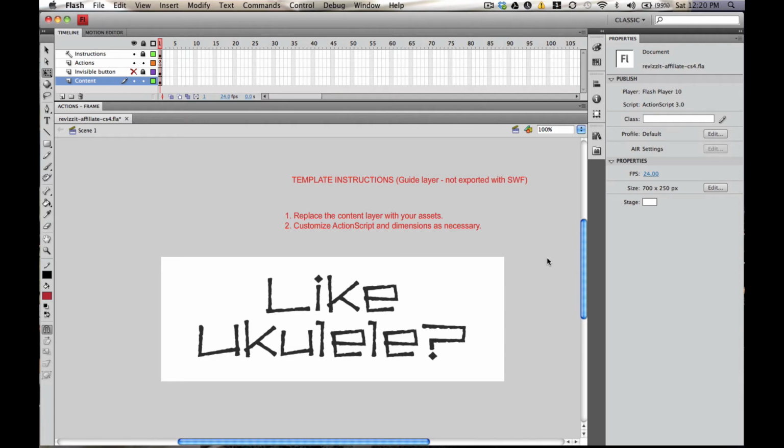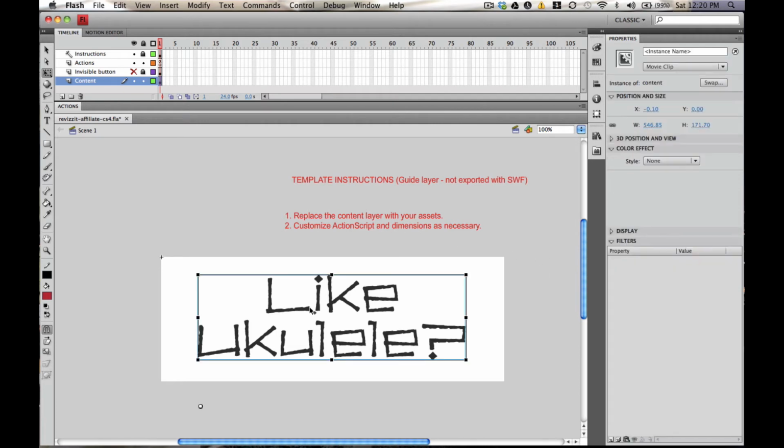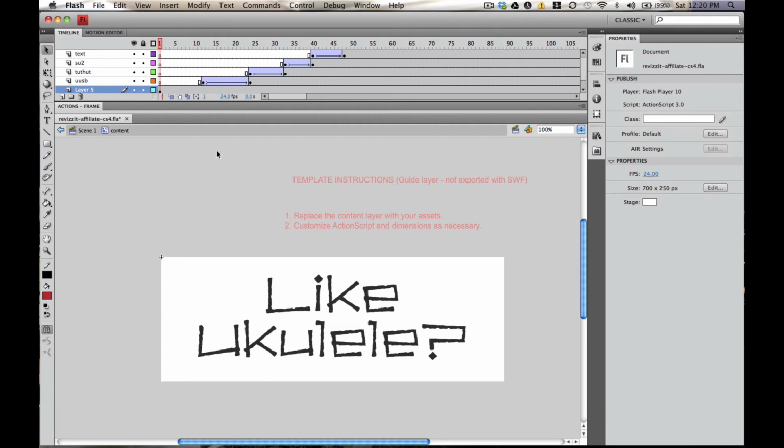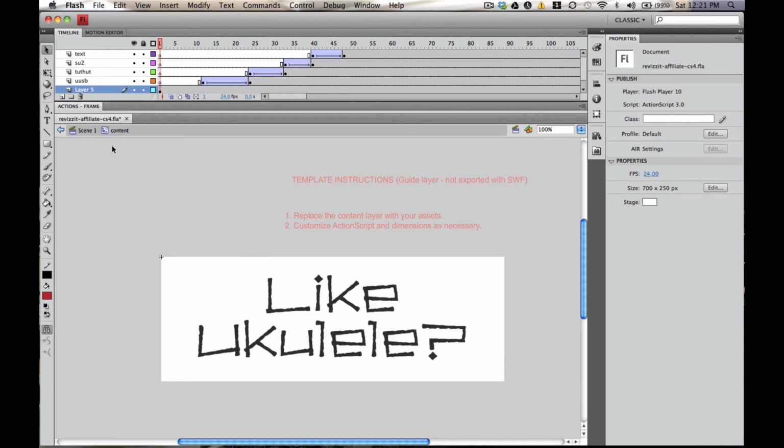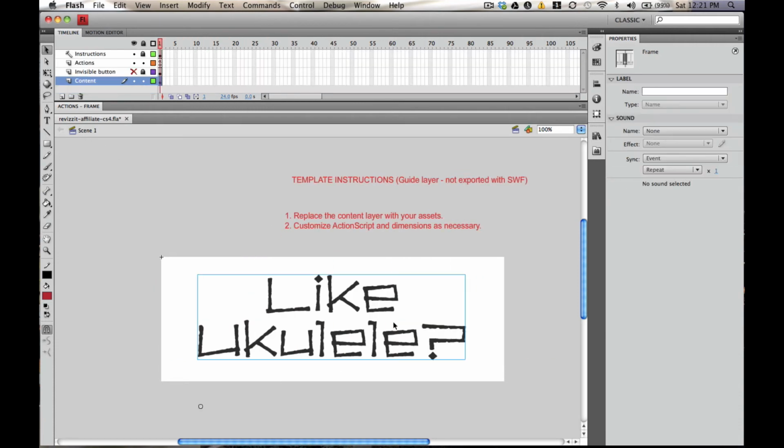Okay, so now we're in the content area, and this is where you're going to create your own animation, or it can be whatever you want, of course. And I'll give you just a quick look inside of here, just to show you this is just one movie clip right here. And inside this movie clip, open it up. You can see up here we have a timeline, and this is my animation, and that's it. And then I just set it to enough frames so that it holds for a while, and then when it gets to the end, it's going to loop back to the beginning and go through it again. Okay, so that's all there is to it. Just a simple animation inside there, and that's sitting on the stage underneath the button.